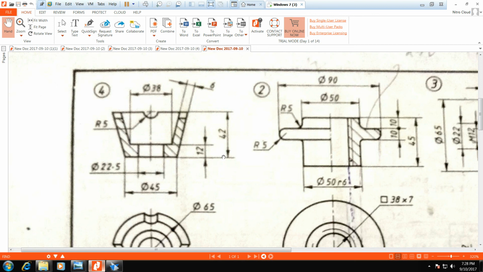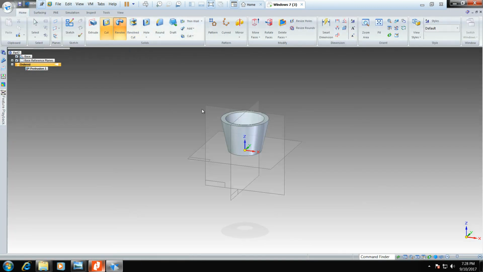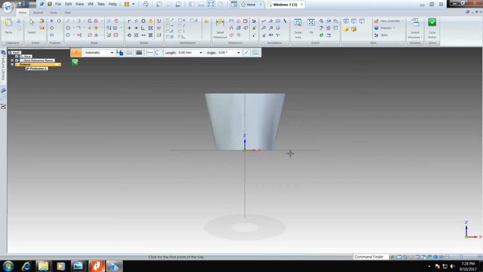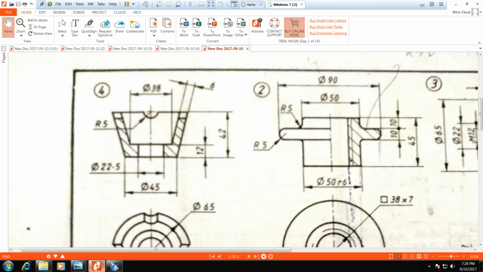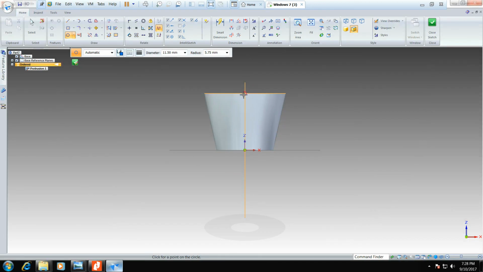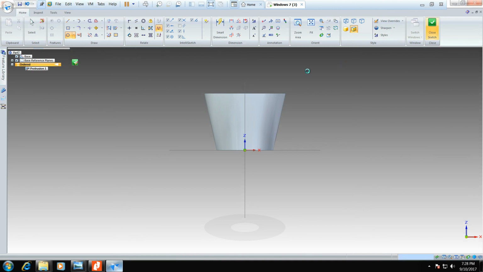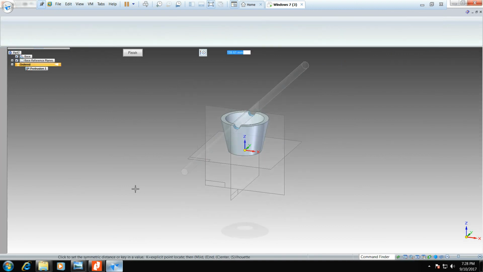From the figure, there is a circular groove. So go for cut. Select this plane. Any plane, because we have to cut in all directions, on all sides. Okay. They have given a diameter of 10, I think. Yeah, diameter of 10, radius 5. So the diameter will be 10. Close sketch.